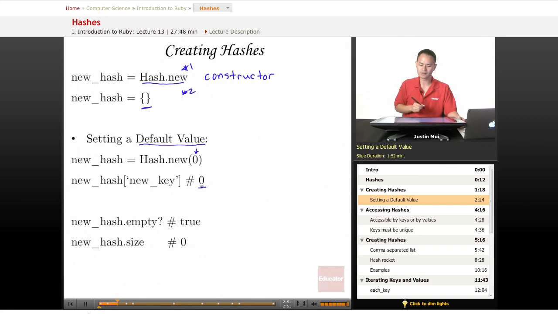You can also notice that this is optional, but this is our default value here.